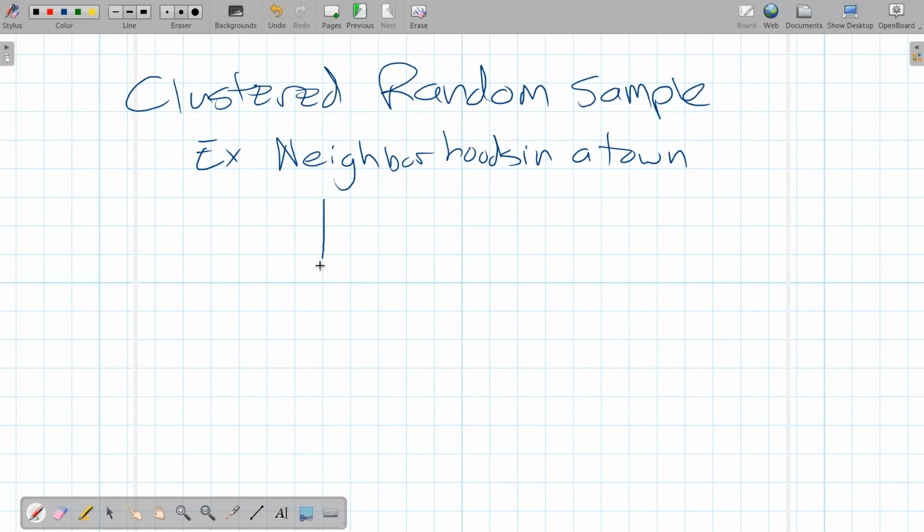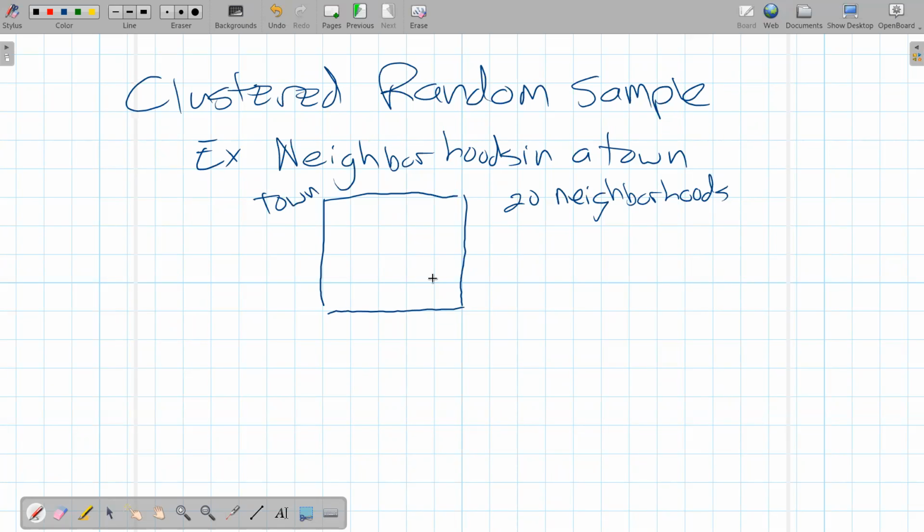So let's say here's my town, and each square in my grid right here is a neighborhood. So this is 1, 2, 3, 4, 5 by 4. So there are 20 neighborhoods in this town. All right, so this square again is my town. What I would next do is randomly select some neighborhoods.